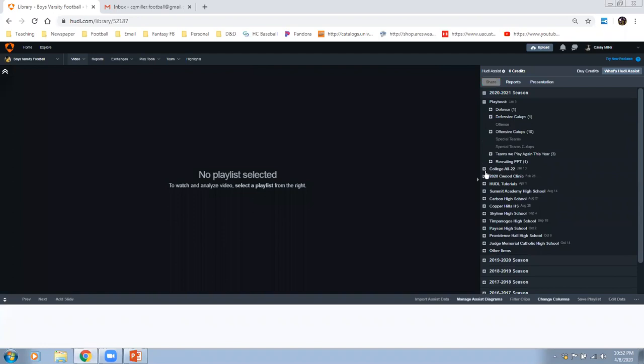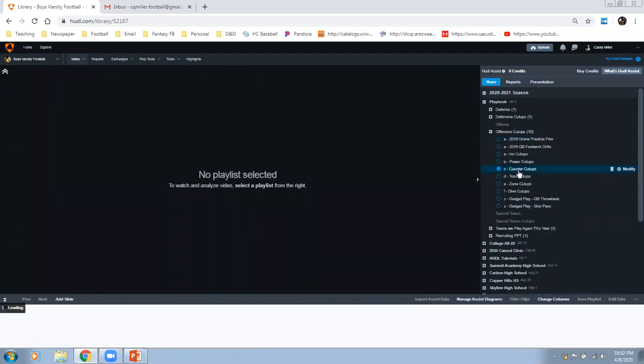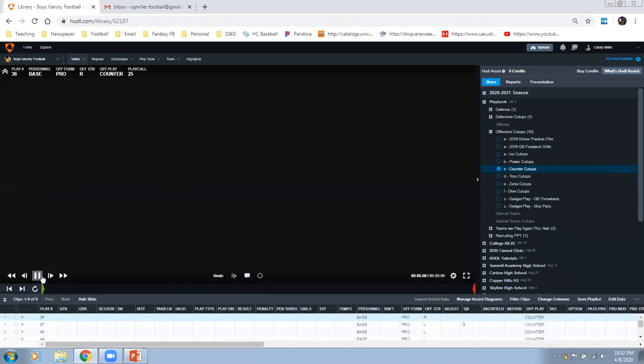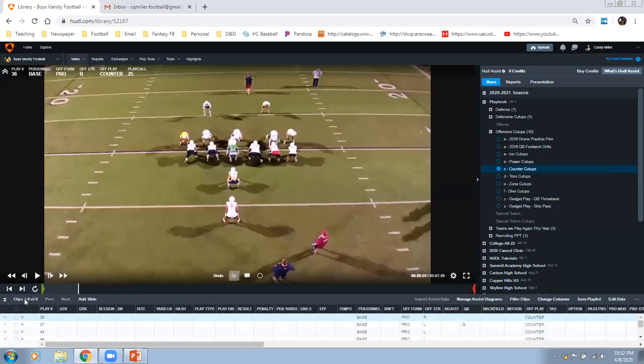Other little tricks we've done is, let's say we got a scout film. We'll be watching it, and it's something important that we think all the kids should see.